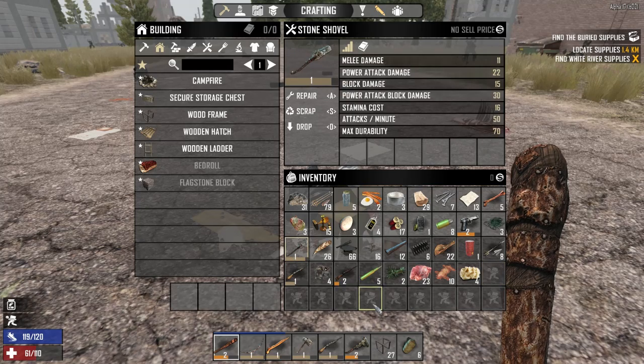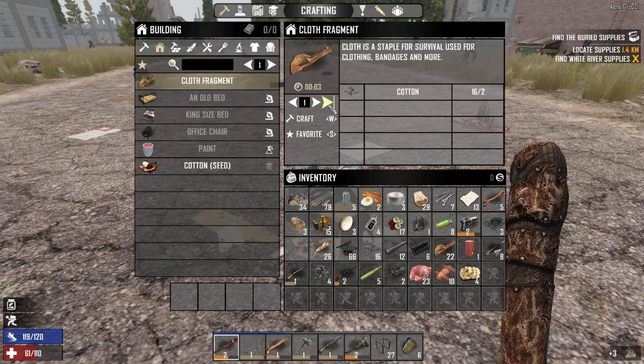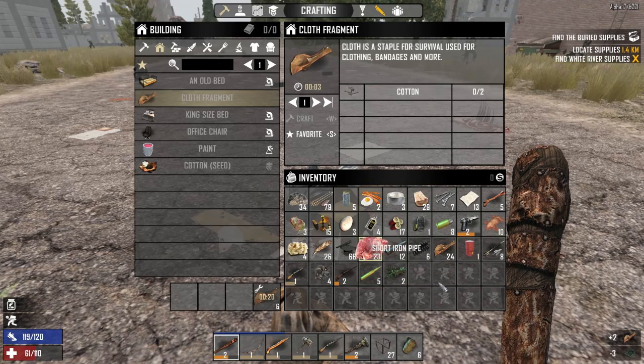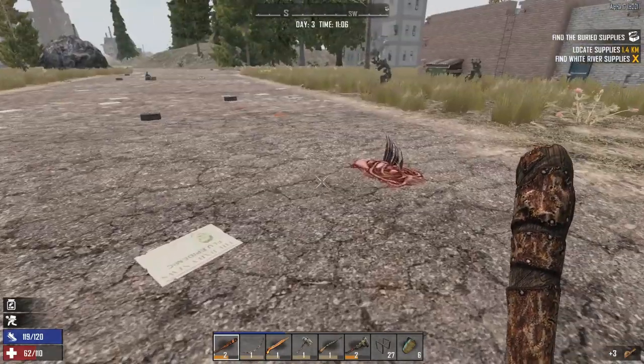Scrap this stone shovel, because we can always make another one. Let's go ahead and make cloth fragments out of that. That'll stack up and get rid of the broken glass. Can't speak. That dog, man. That dog. Jeez.